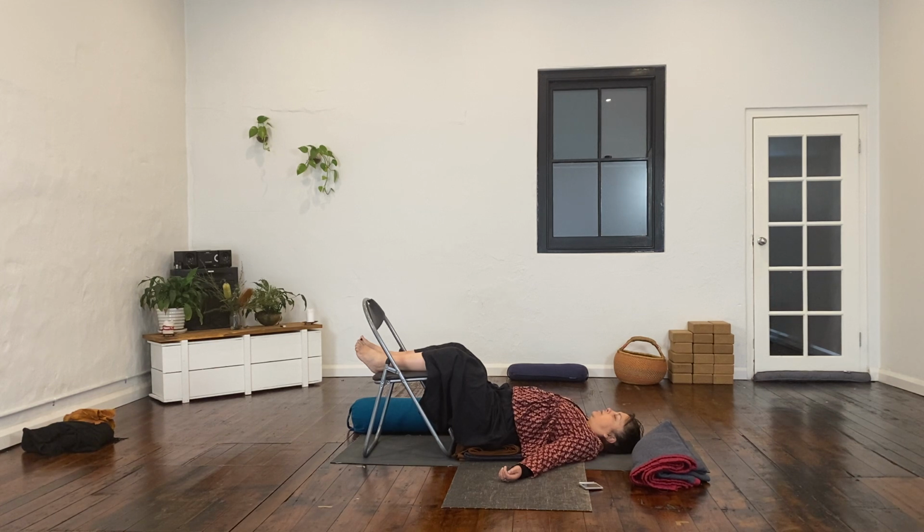And then let go. And we'll be here for up to 5 minutes. This is a beautiful shape to use when you're feeling fatigued, at the end of working, feeling frazzled with the children. You can find 3 to 5 minutes. Just put your legs up. And then let go.